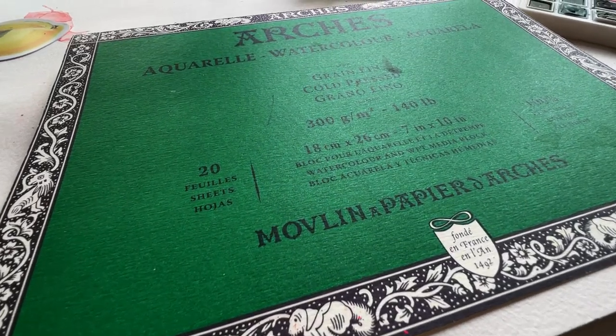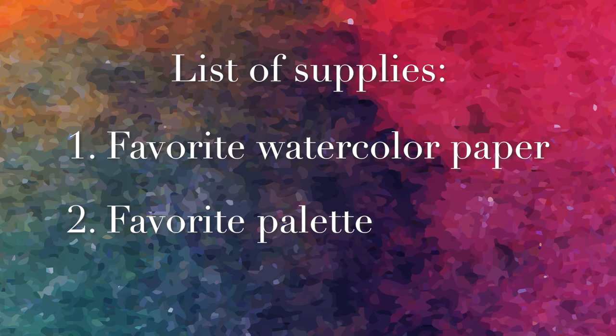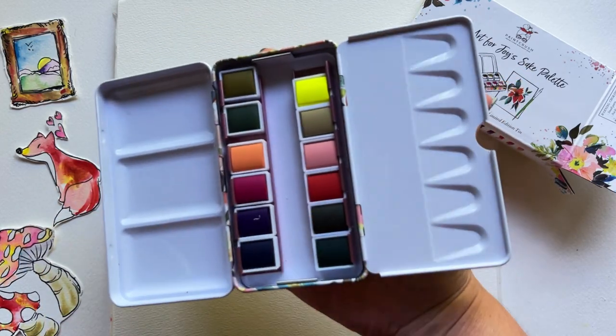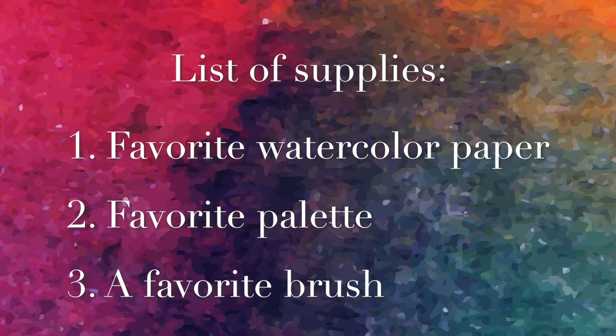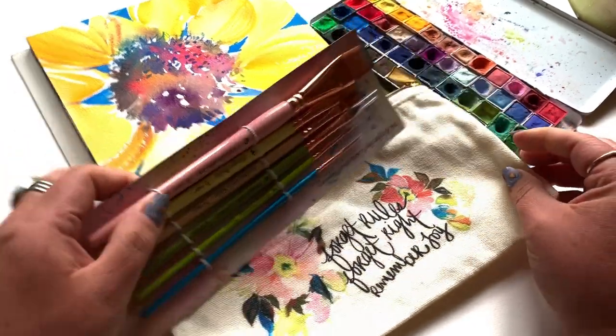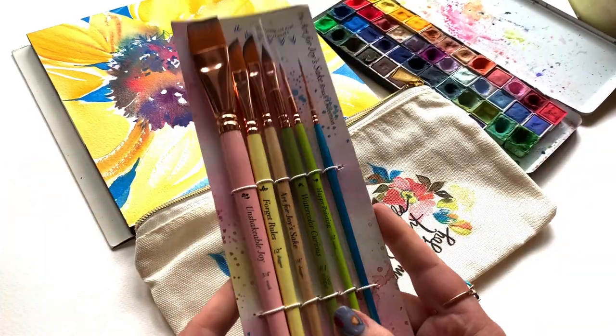I'm using Arches Cold Press. Your favorite palette, at least 12 colors I'd suggest, but if you don't have 12, that's fine. And of course, a favorite brush, or even a handful of favorite brushes. I'm gonna be using quite a few from my two collections of brushes available.